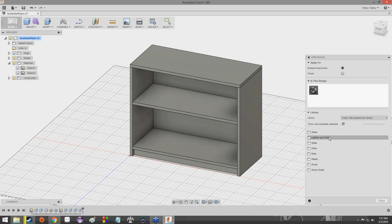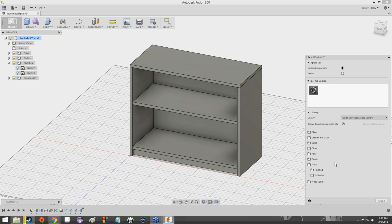You've got glass, leather and cloth, metal, the mysteriously named other, paint, plastic, and wood, and then in parentheses, solid. We're going to be using wood. If you click that, it should bring up another couple of folders, finished and unfinished. We're going to select some finished wood because we're not barbarians and we like our bookcases to look nice.